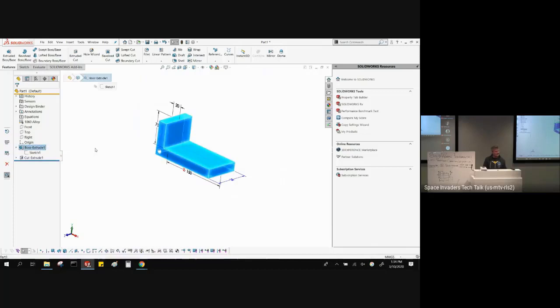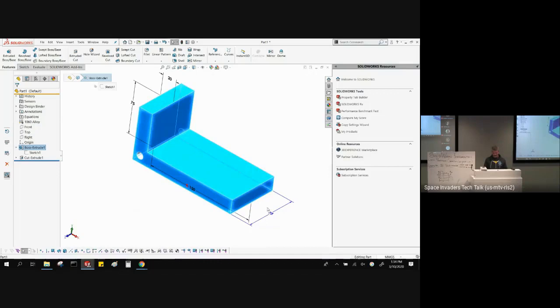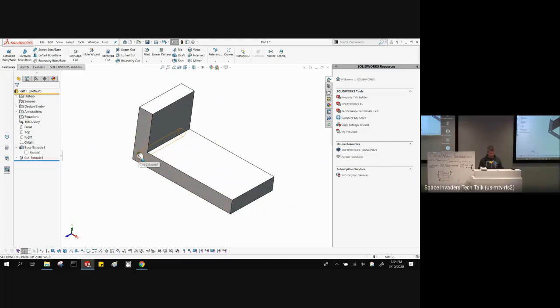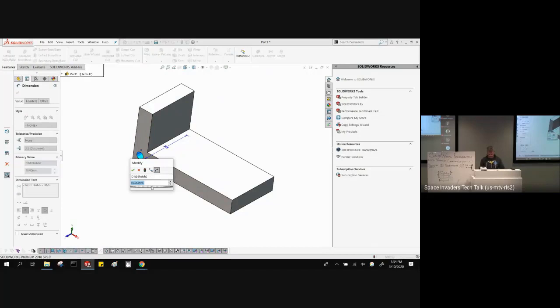The difference in color when you're talking about dimensions is no longer underdefined or fully defined. Obviously, they're fully defined. They are numbers. The black dimensions are coming from the sketch. The blue dimension is coming from the extrusion. So that's my extrusion depth. I want to make this thing a little wider. If I want to change the hole, I double click on a face of that, or I can double click the feature inside the feature manager as well.